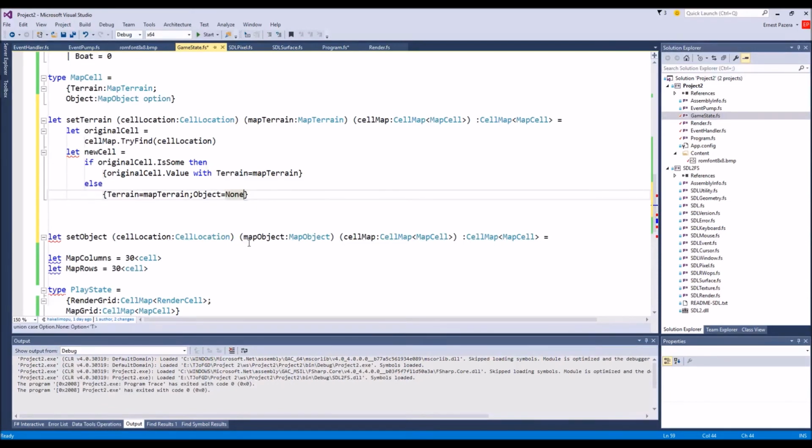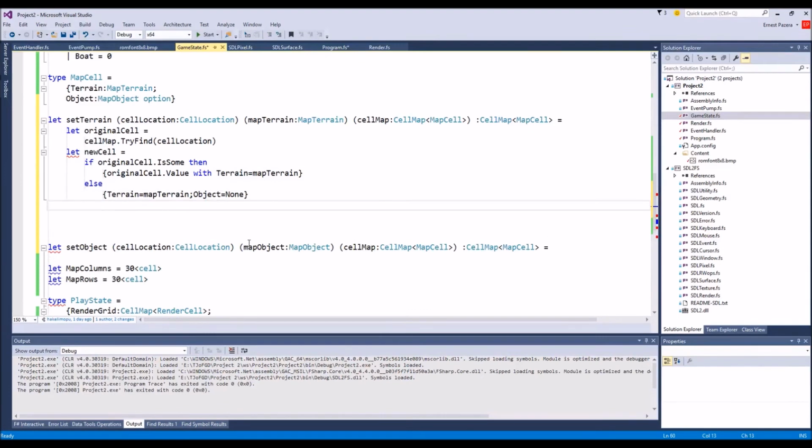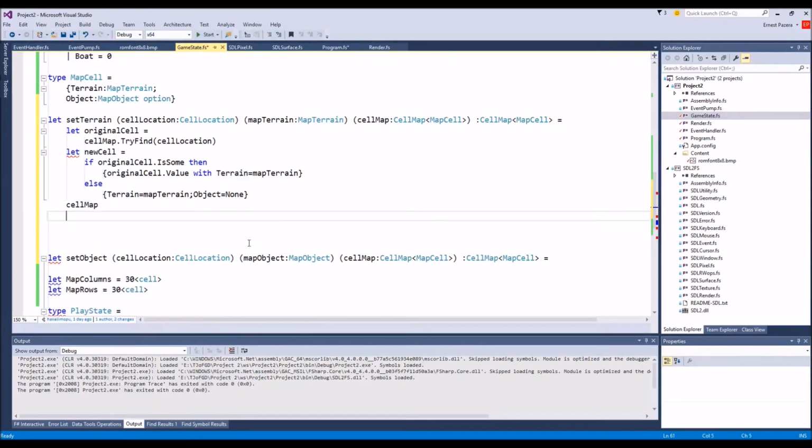Okay, so now we got the value of new cell. And we return cell map.add, cell location, new cell. So, okay.